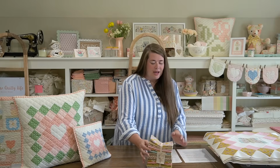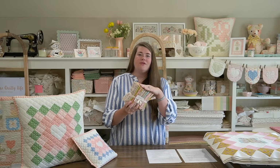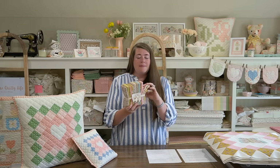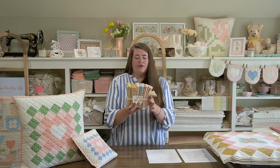So this is the fabric. I just thought I'd show it really quick. So this is the fabric I used. So beautiful. I'm sure this video does not even do it justice. You have so many dainty little prints, as well as some basic prints that aren't solids, like stripes and polka dots and different things like that.